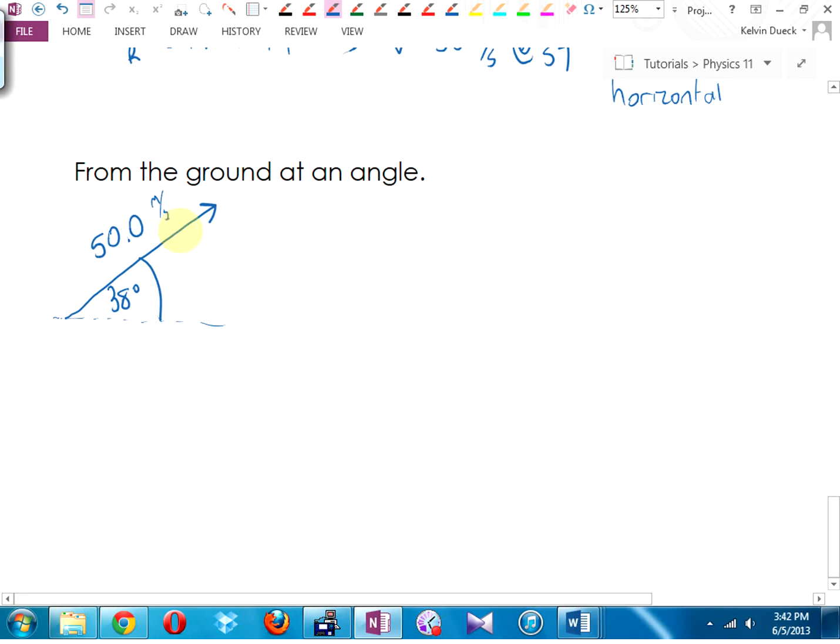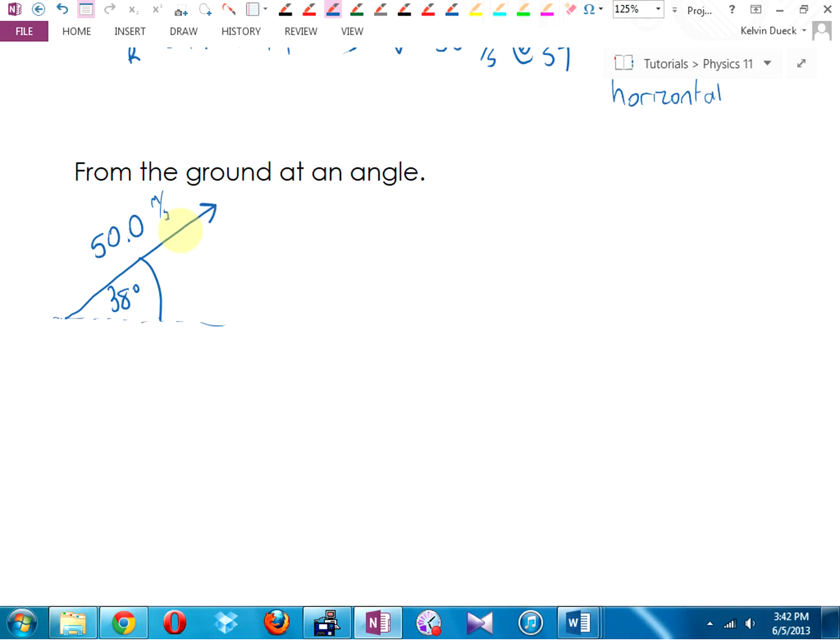I'm going to go components, and I'm never going to use the 50 again. Kids want to use that 50 as the initial velocity. No, no, no, no, no. It's the initial slanty velocity. If you're doing slanty math, go ahead, but we're not doing slanty math. We want to deal with only vertical or only horizontal, but never both at the same time.